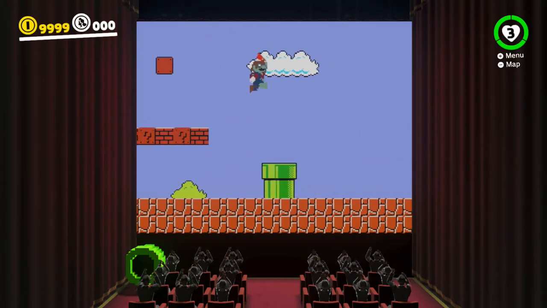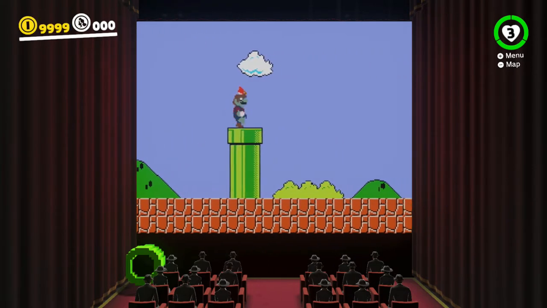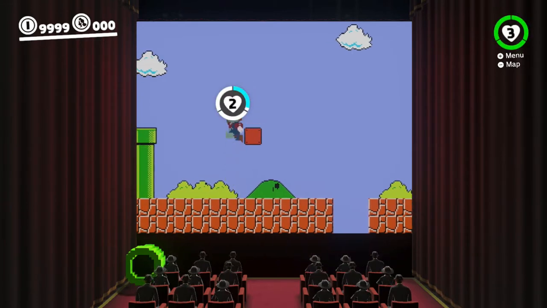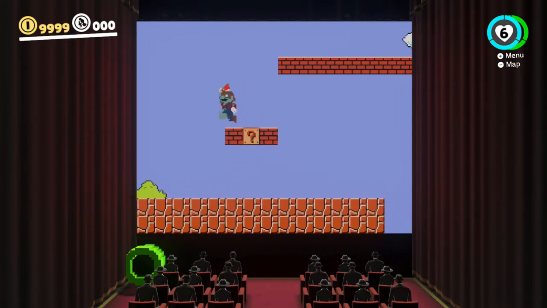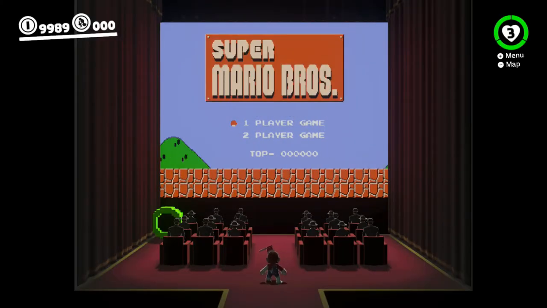Anyway, after the fourth pipe, there is this little hill, and oh, it's a health upgrade! I see! So they did put it in here after all, but it does not help you if you fall to your doom. But you know what would help you if you were to fall to your doom?